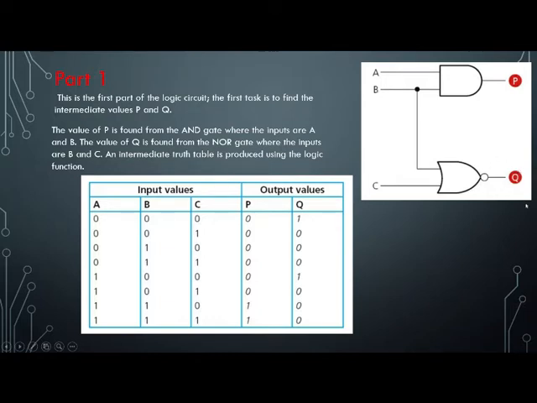Okay, now how will we find the value of Q? By using the inputs B and C. Now you will ignore the A. You will consider B and C to get the answer of Q. And the Q is basically a NOR gate. You know that when both inputs are 0, you will get the output 1. Otherwise, you will not get the answer. That's why when 0 0, you will get the 1. Similarly, 0 1, you are not getting any value. And similarly, when we have 0 0, look at this, we have a Q.